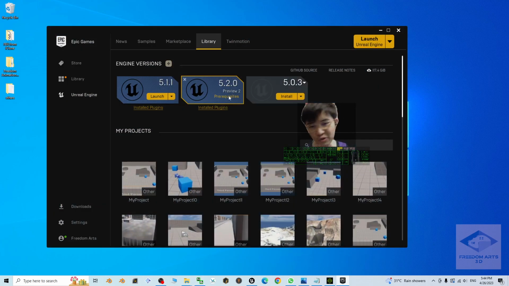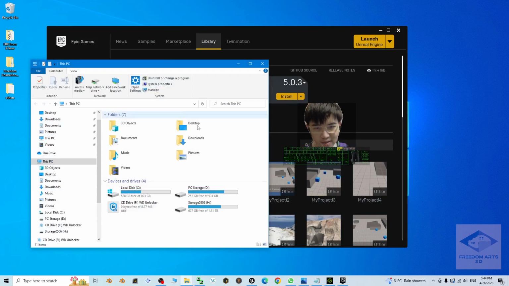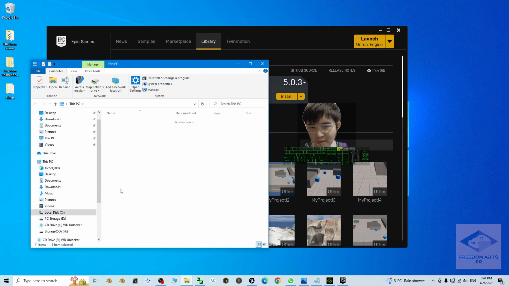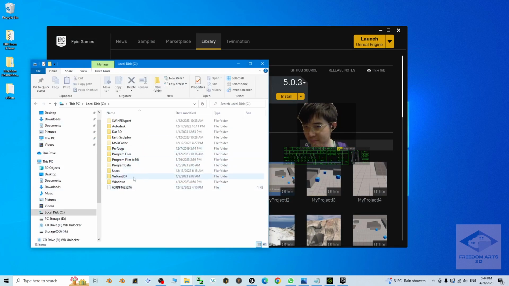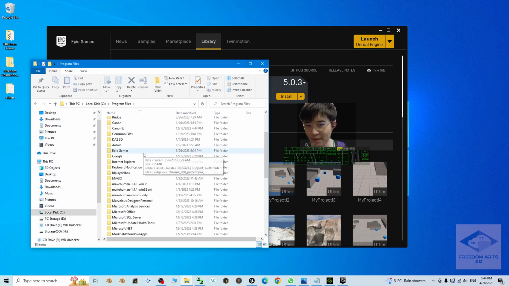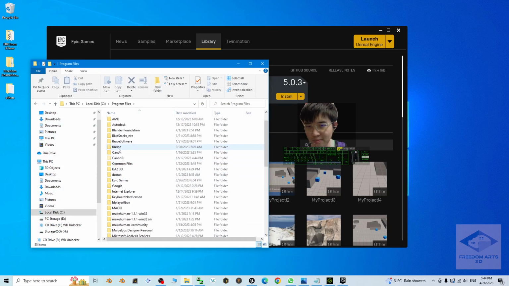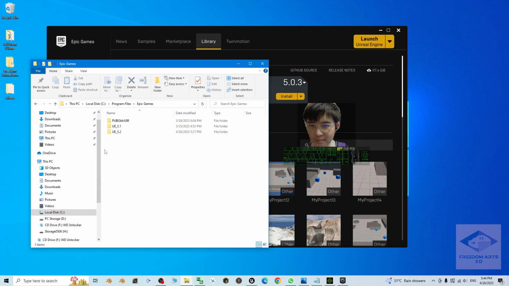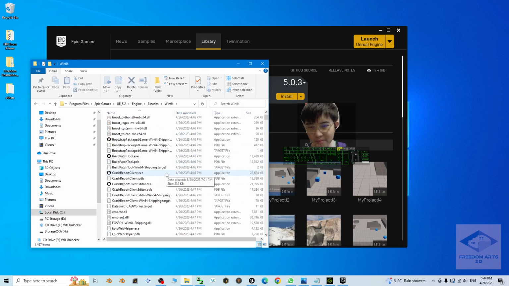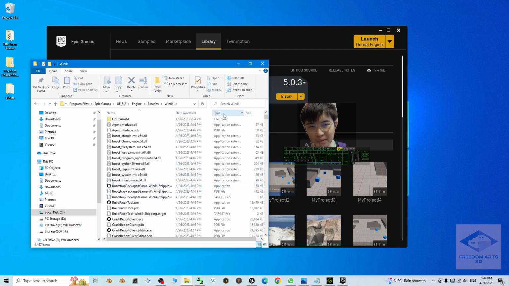Alright, if I want to launch Unreal Engine manually, it is here: Program Files, Epic Games Launcher, the Epic, then UE 5.2, Engine, Binaries, Win64, and I sort the type of the files.